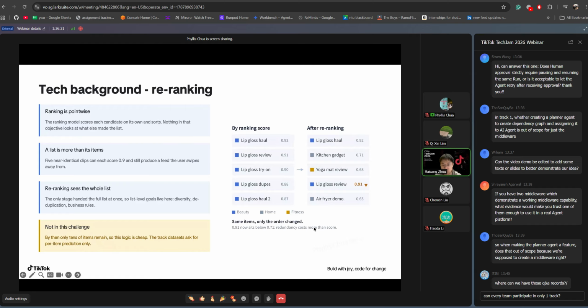Here we give an example. In the left part, the videos are ordered according to the ranking score. So the first video is your favorite, and the second is the second favorite. You will be very happy watching the first one, the second one, and you will get less happy, and you may stop at the third video, and you will not watch the followings.